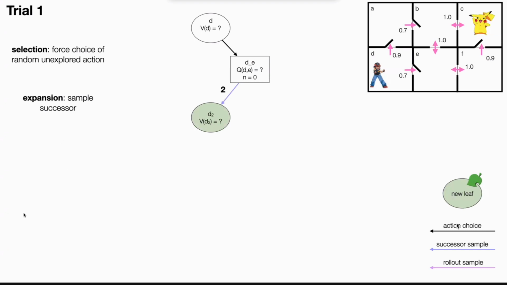Then we sample a successor, right? Just like before, we're in D, we've chosen the action of going to E, and there are two possible outcomes. Either we stay in D or we get to E. In this case, we sample a successor, we have an action cost of 2, and it ends us up in D again.